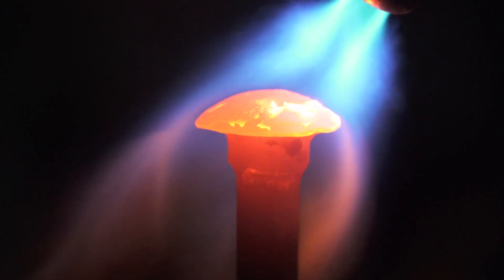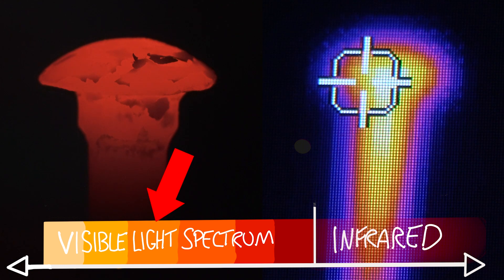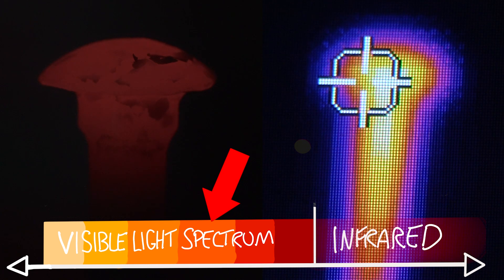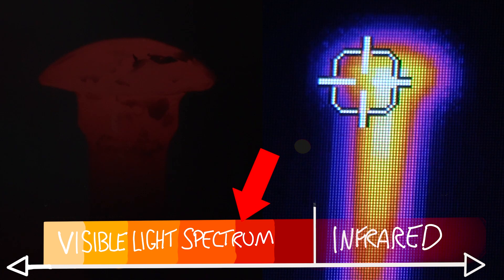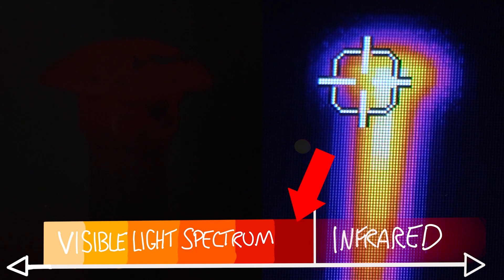Now this process is even clearer as we take the heat away. Because right now we have it up in the bright orange and as we take the heat away you can clearly see it moving back down through the visible light spectrum. And as the bolt loses more and more heat to the surrounding air we will expect it to become darker and darker as it moves further down through that visible light spectrum. And eventually it will stop emitting visible light all together. But as you can see it is still emitting a large amount of infrared energy despite the fact that we can no longer see it with the naked eye.